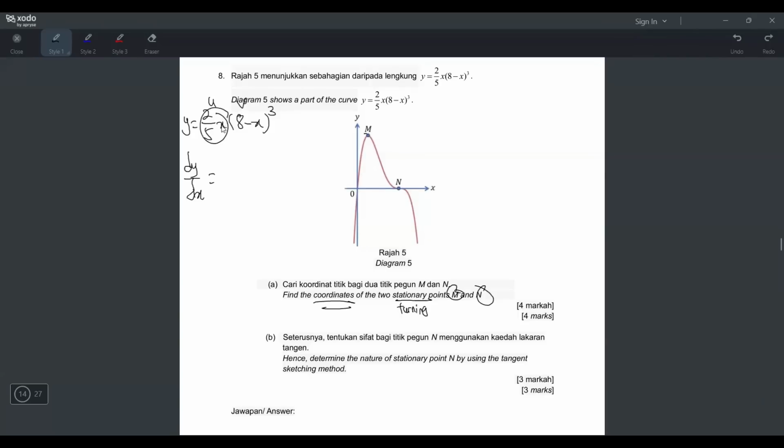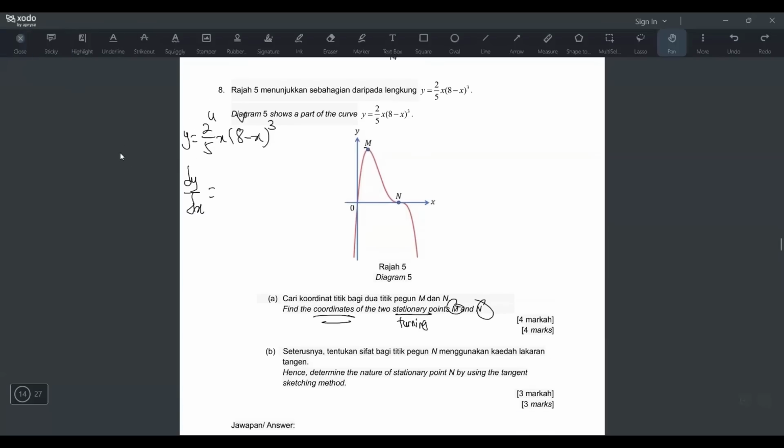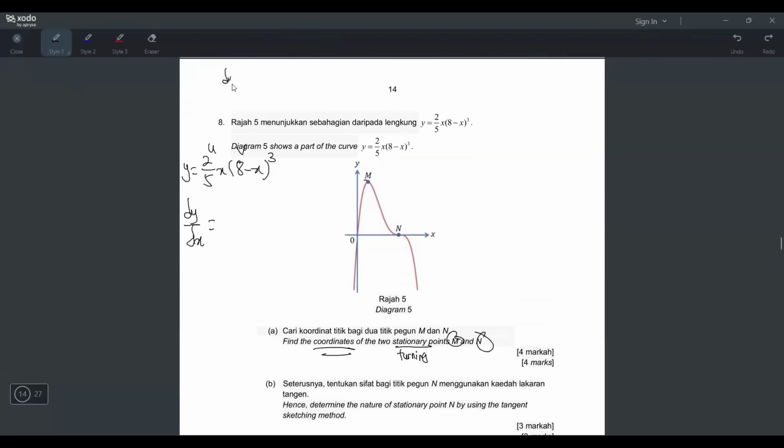And you can see now, in front here there is an x. So you cannot straight away take 3 and multiply here. So that's why you have to use the special UV formula. And this formula, we call it the product rule. The product rule looks like this: u dv/dx plus v du/dx. Yeah, this is the formula, right? So you will let u become this one, make u the 205x, and then v you make it 8 minus x power 3.